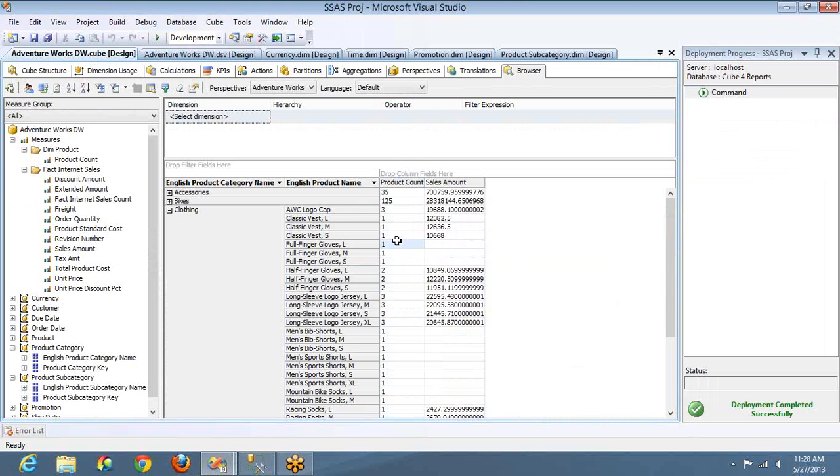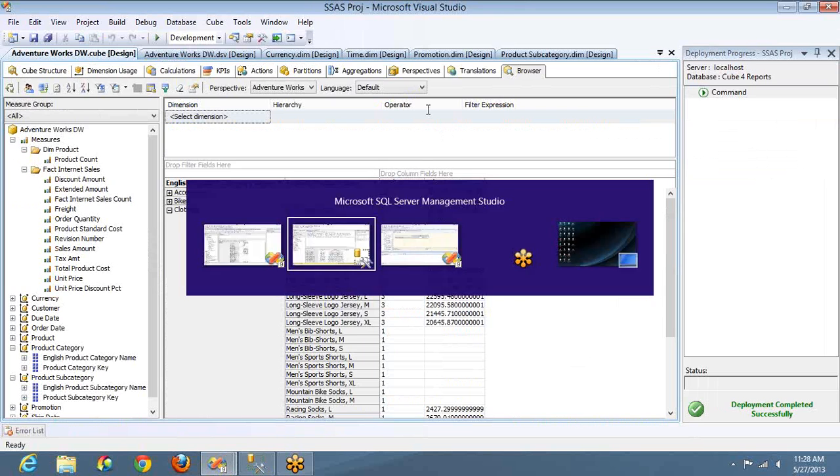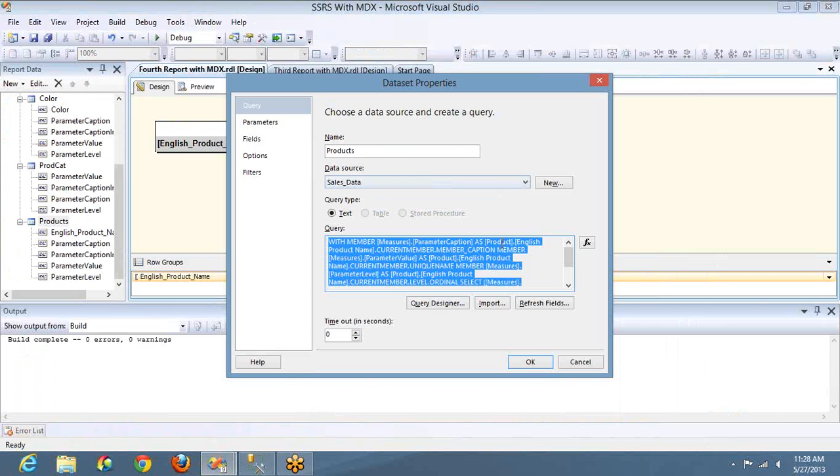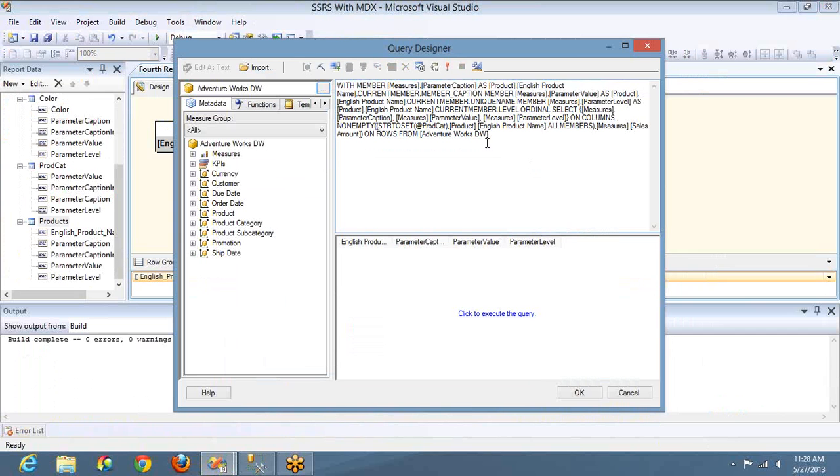So that is why I have added a proper relationship, a measure which can bring a proper relationship between the product category and English product name, and hence this query will work perfectly fine if you filter based on this. So let me replace this here, and here it is.